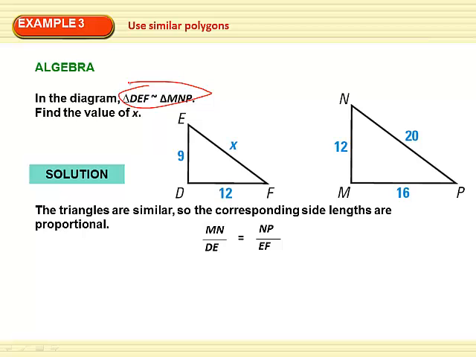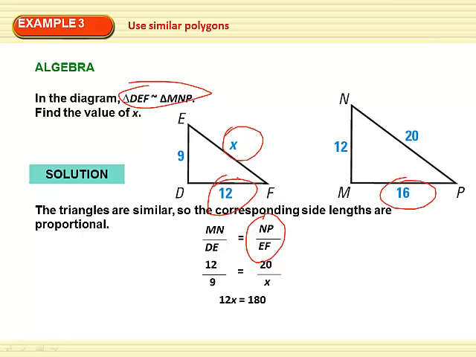The thing is, you have to pick NP to EF because it contains the value x, which you're trying to find. But for the one on the left, you could have used 12 and 16 if you wanted to, respectively. But it's up to you. It really is. This is where the creativity comes in mathematics. Once I set up a proportion, I plug in the numbers that I know, and then you use cross multiplication to solve. You find out the value of x is 15. So that means this missing part of the triangle, since they are in proportion, is going to be 15.